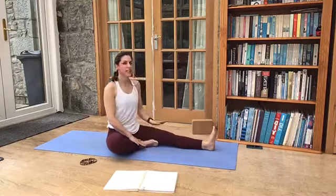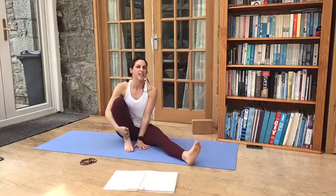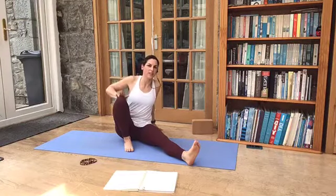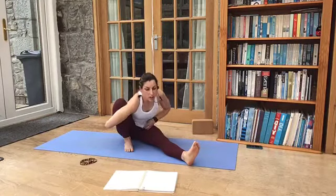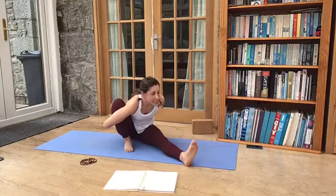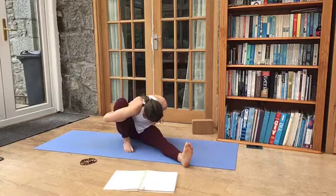So as we breathe in, lift up the chest first, and taking the leg just up where it was, we're going to bring the heel even closer to the hip. We want to create a space between the foot and the thigh that's about a hand span — so we're going to have space to make a bind here. Take your hands behind you, lifting up through the chest, and then taking the arm that's on the same side as the bent leg, reach it as high as you can, create space, now reach as far forward as you can — your sit bone will probably lift off the floor — and then bring the arm round. We're going to bend the elbow to reach the hand behind you. That might be enough, but if you'd like to try the bind, reach your other arm forward first again, creating length and space, and then bring the arm round and see if you're able to clasp the hands together at the back. Inhale, lift your chest, and exhale, come forward. Now if you don't have the bind, that's okay — the intention to bind is enough.